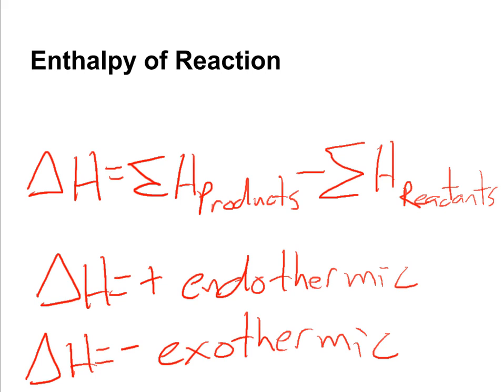One thing we need to remember when we're thinking about enthalpy: when bonds are broken, that's an endothermic change. For those bonds to break, that molecule has to absorb energy to break that bond. So breaking bonds is endothermic. When new bonds are formed, energy is given off. So forming new bonds is exothermic. Go ahead and write that on here. Endothermic is breaking bonds, and when new bonds are formed, that's exothermic.